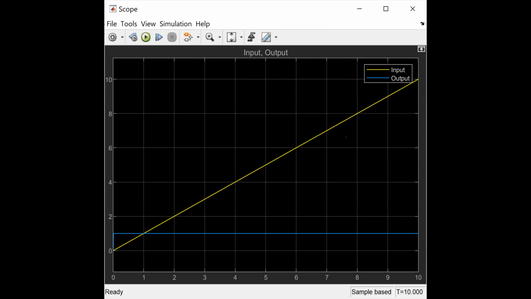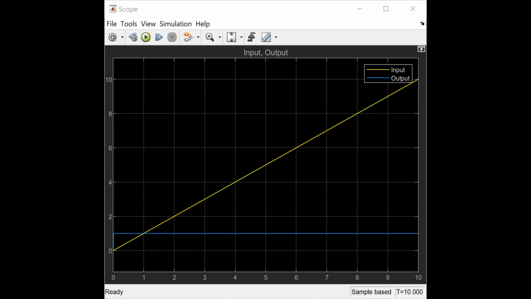My input is the ramp, output will be, we know the differentiation of a ramp is a step. Differentiation of a ramp is a step signal. You might have already studied it in your signals and systems class. We know it's very simple because the slope is constant, so it will always be constant. Slope of this ramp is constant, so it will be a constant signal. This is very simple. No need to worry. Right. So this is how we take the differentiation.